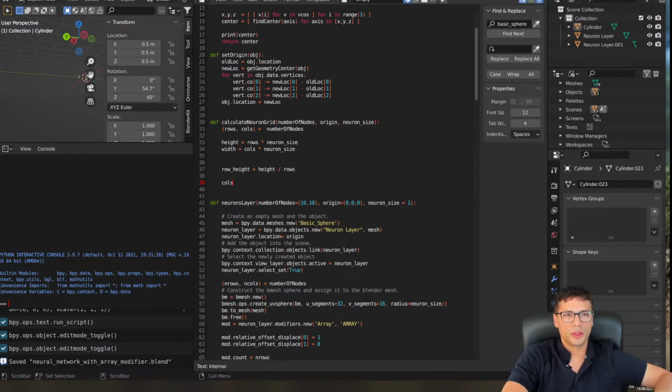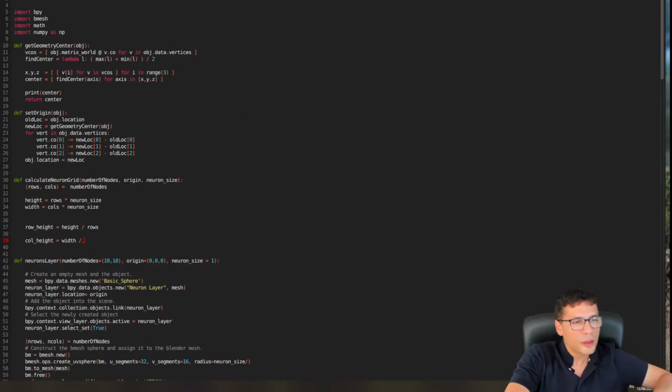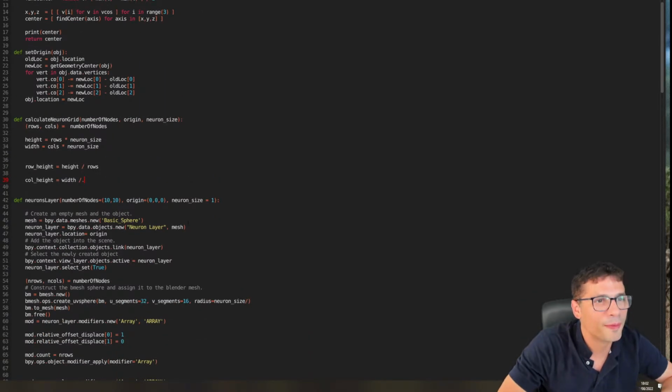So columns, so width divided by, oh, what did I do? It just messed up my Blender. Oh man. I just pressed something and it's some kind of shortcut.